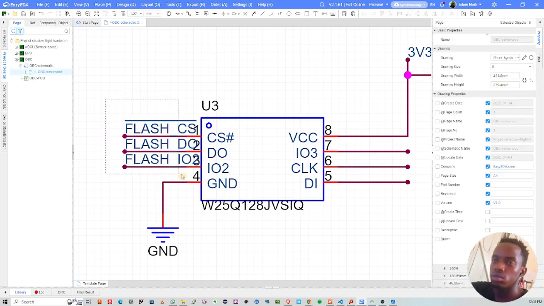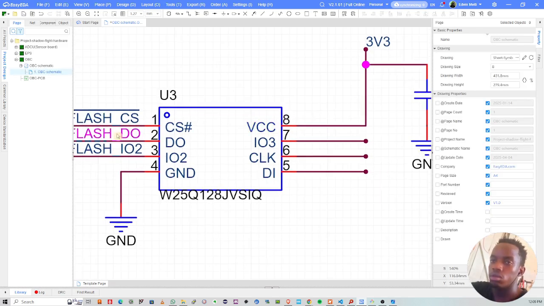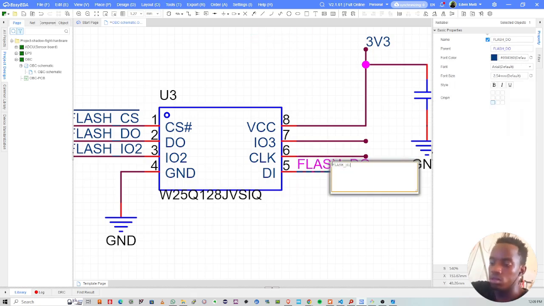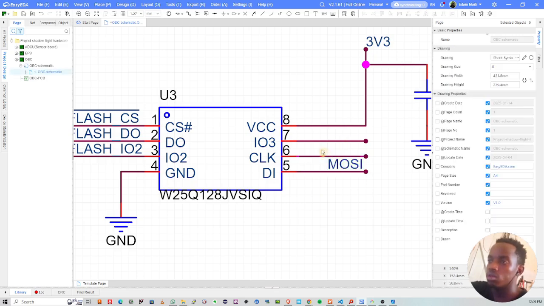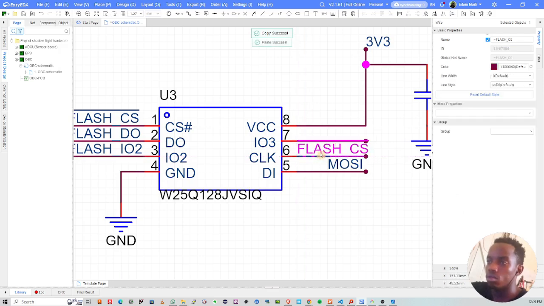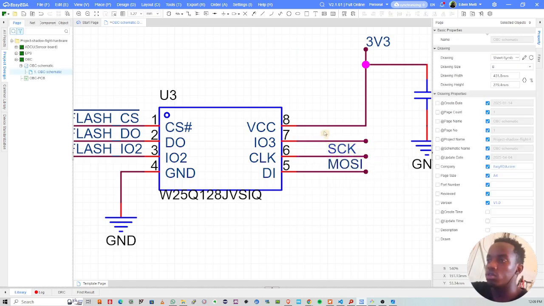Let me just pull this out here. This is flash DI, but instead of calling it that, it's data input, so small c. Clock is flash clock, or we can say it is SCK. That's SCK for serial clock, SPI clock.